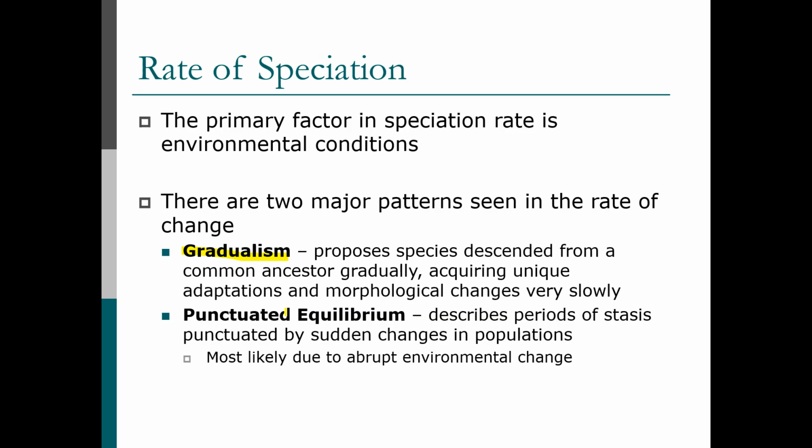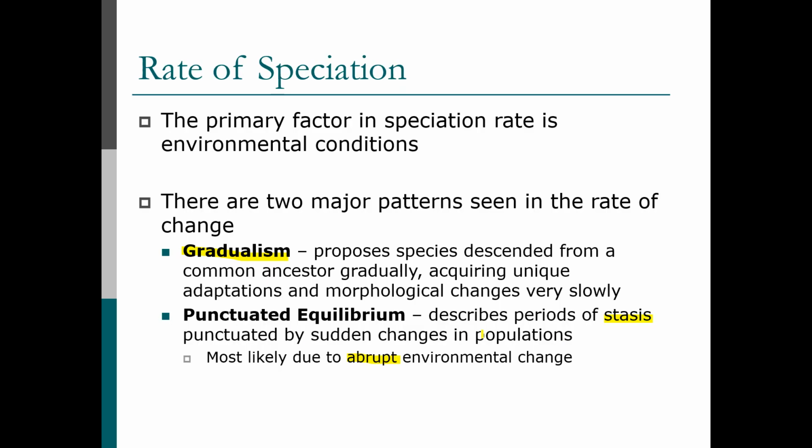But this is where over time you see a slow and gradual change. Okay, so like in the case of humans, you could look at us in terms of height. There's kind of been a slow, gradual change to taller humans over time, okay? It didn't happen overnight. It didn't happen in 1 or 2 generations, but a slow and steady change. Now, punctuated equilibrium is where you have periods of stasis, which means pretty much there's not a lot of change. And then all of a sudden, you see an abrupt change, okay?